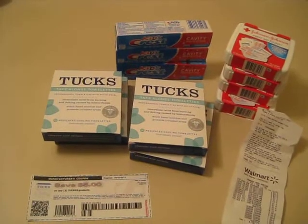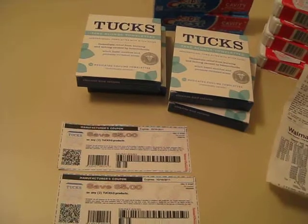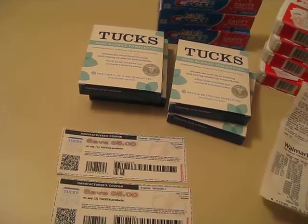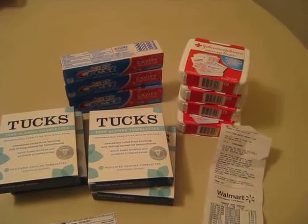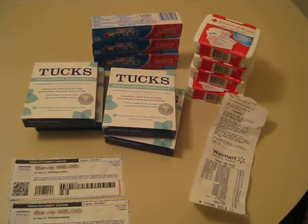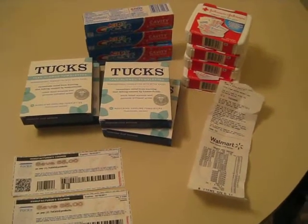So that's it, guys. Just wanted to share those with you. These coupons — I just printed these out like 15 minutes ago. So if I get this video up tonight, they should be still available for you to go print out. Just put in "Tux $5 off coupon" and one of these websites will come up and you'll be able to find the link to it. That's about it. Another great deal this week, and we're getting ready to go into tomorrow, Sunday. I'm excited to see what the paper holds for us couponers — I hear there's supposed to be three inserts, so I'll be looking forward to those and the deals from the different stores this week. Have a good night, guys. Bye.